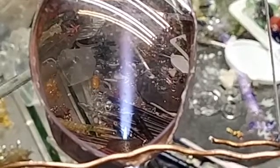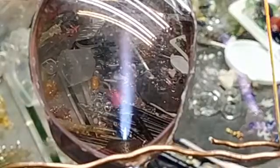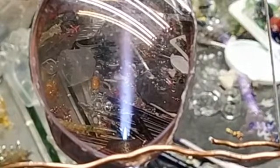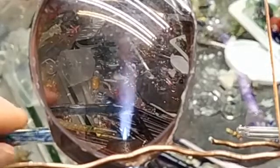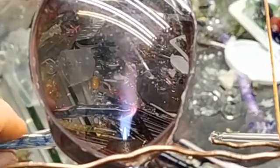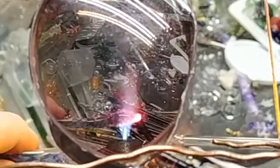That needs to cool for a little while, and it's okay, at this size, to bench cool them, but I will throw them in the oven. Let me go ahead and make one of the blue and Illuminati marble.